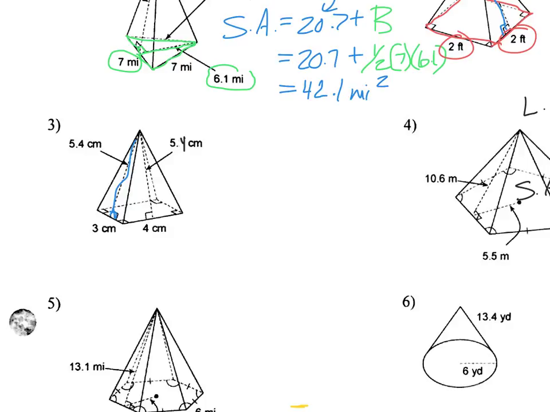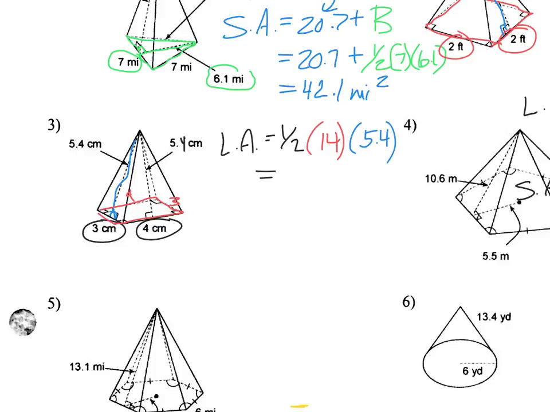Okay, so lateral area is 1/2 perimeter. Perimeter would be those added on the rectangle down here. So remember, this is going to be 3 and that would be 4, just like that one. I'm just going to add that up in my head. 4 plus 4 is 8, plus 3 is 11, plus another 3 would be 14. So that's your perimeter times your slant height, which is 5.4.